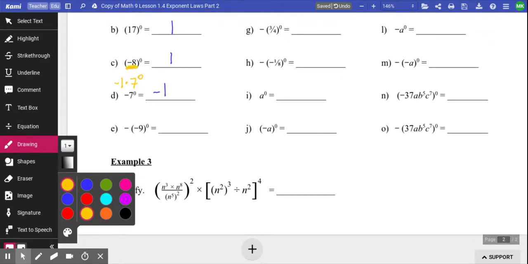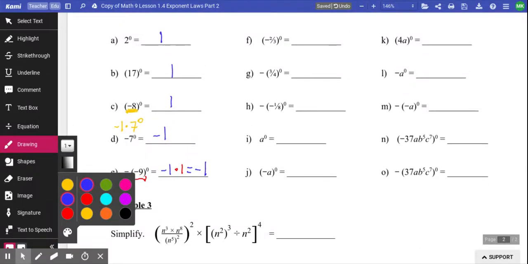We can do the same idea with E. So if you look at E, this is like negative 1, and then this turns into positive 1. It's like negative 1 times 1, which would give me negative 1 as my answer. So when you have something to the power of 0, it's always going to equal 1, but be careful on the negative symbol. Is the negative symbol on its own, or is it part of the power, and thus also turning to be 1?